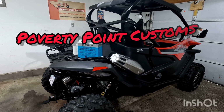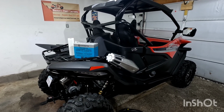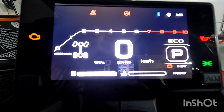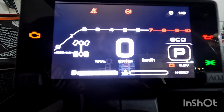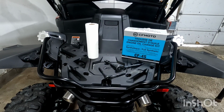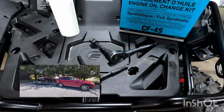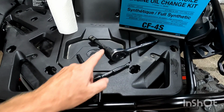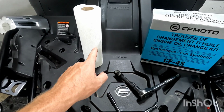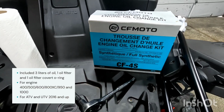What we're going to do today is an oil change on a 2022 Zforce 950 by Cfmoto. We currently have 11.7 hours or 271 kilometers. I just bought this yesterday, so this was probably going to be its first service it's ever seen. To do the engine oil and filter change, we're going to need an 8mm and a 19mm socket, some paper towel, and I actually have a Cfmoto factory oil change kit.